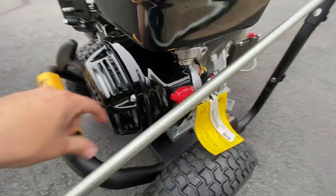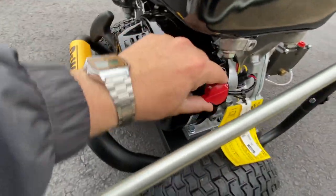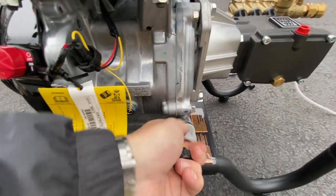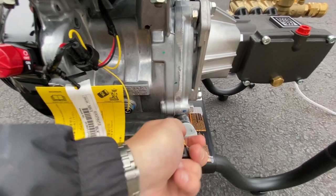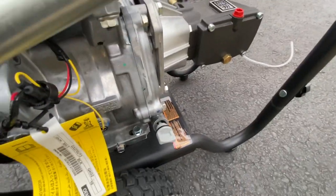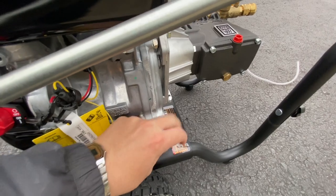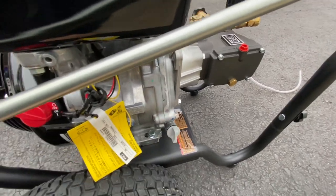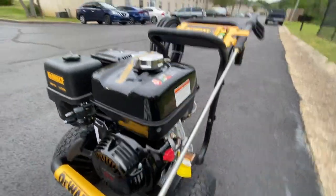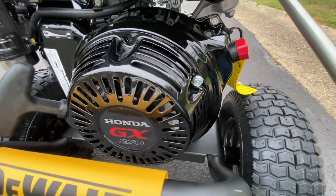Also pretty cool, it has the on-off switch over here, an electric start kind of thing. Over here you've got the spot where you put the oil in, and you can check the oil as well. Another thing, this machine has a low oil sensor. If the oil gets too low, it won't start for you, so it helps prevent the machine from burning up on you. And the whole thing is powered by a Honda GX 270.